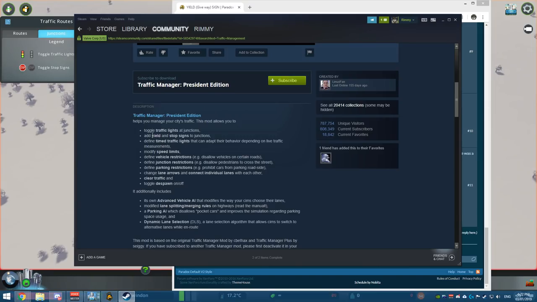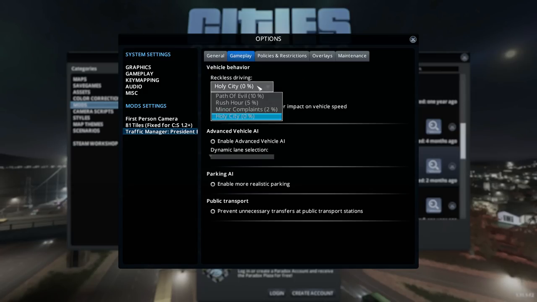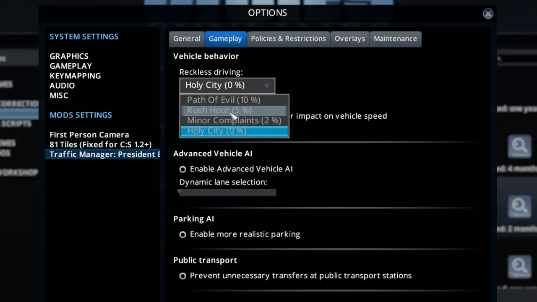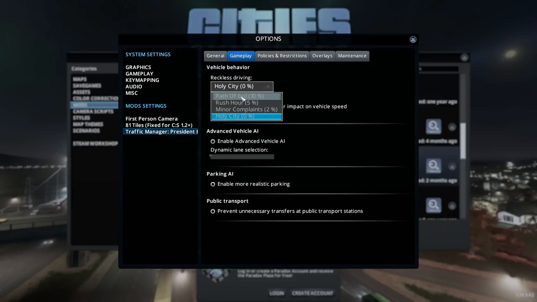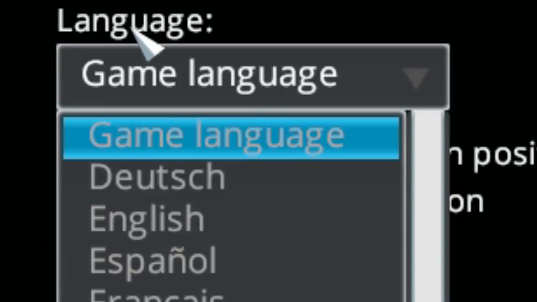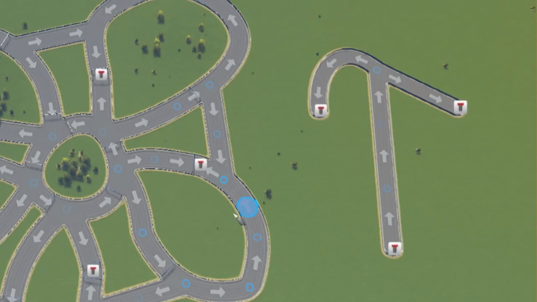Well, there it is. Adds yield and stop signs. Okay, right, so I need one of these. Gimme, gimme, gimme. Wait, you can set how recklessly your people drive? Holy City, Minor Complaints, Russia, Path of Evil? I mean, we're building Swindon. Oh, yes. My favorite language is game language. Leech speak, yo. I can't even draw an arrow right.